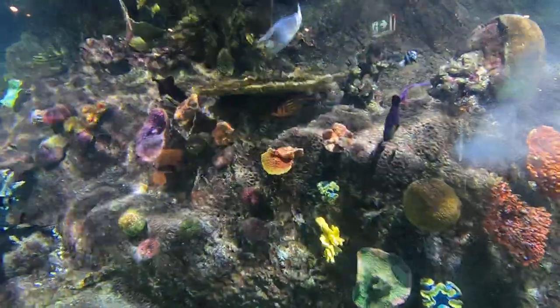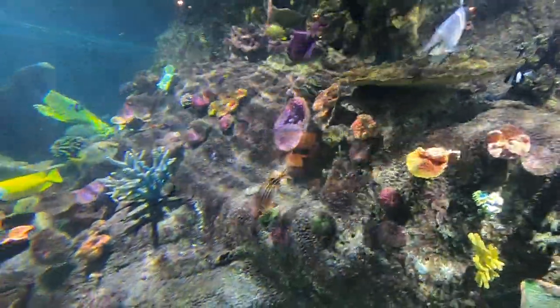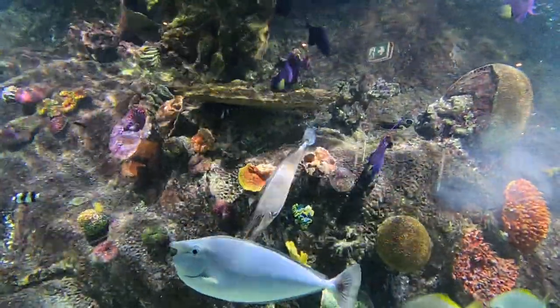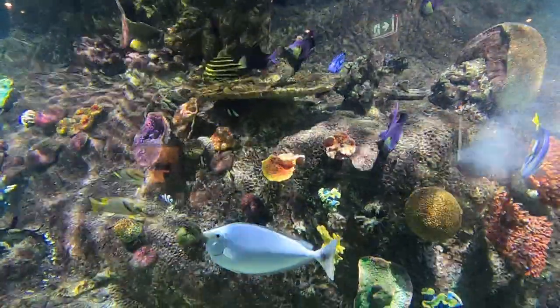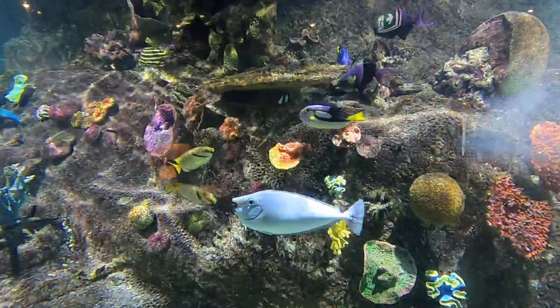Under this coral up the back here we can see this beautiful stripy fish hiding underneath that coral, and it may find that is a good spot to rest. Coral reefs have a lot of food in them and also lots of places to hide from large predators, so most small fish in the coral reef will live really close to the corals.